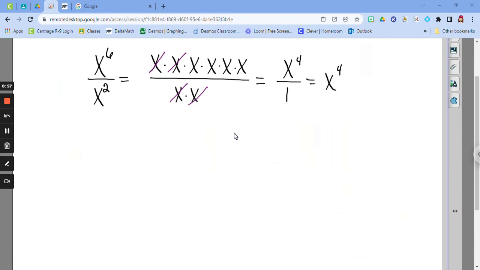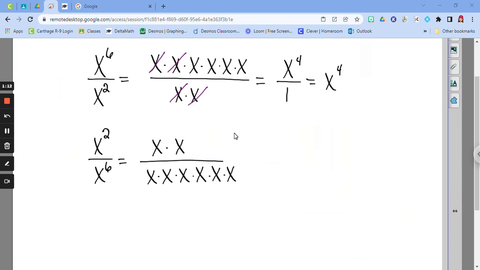So if I switch it and put x squared in the numerator, x to the 6th in the denominator, looking at it in the same way, I have 6 x's. And I cross them out one at a time. I'm still left with 4 x's, but where are they left? Yes. So that's 1 over x to the 4th. So division, what it's really about is where do you have variables left when you take out the common ones, okay?